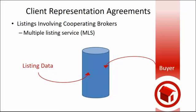Cooperating brokers. Remember on this MLS sheet, down here at the bottom is where that BAC is, where it says 3%. That tells the selling agent how much you're going to get paid, 3%. It could say a flat fee. It could say I'm paying you $1,000. Theoretically, it doesn't matter because the loyalty of the client lies above you. You would show him all five, and he says, I want to go see that one. That's the one that pays just $1,000. Oh well, because their betterment comes before yours.